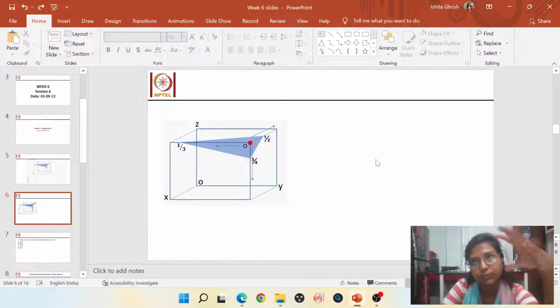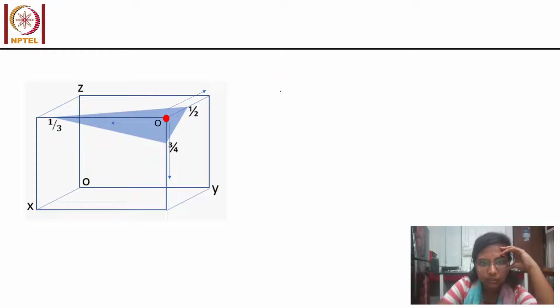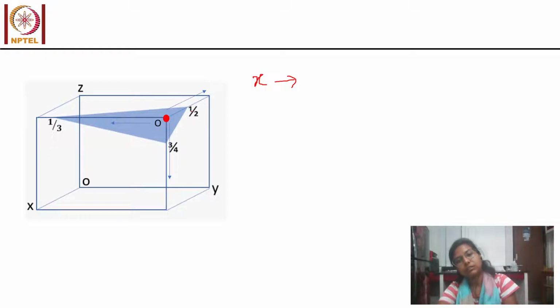So now, after shifting the origin, we will proceed as we normally do to find the Miller indices for any plane. What is the first step? The first step is to find the intercepts. At first I will find the intercept along the x-axis. This was my initial x-axis. What is my x-axis now? This. So this will be my minus x. This is the half intercept of this plane. Now from the origin towards this direction is negative, so my intercept along the x-axis becomes minus half.